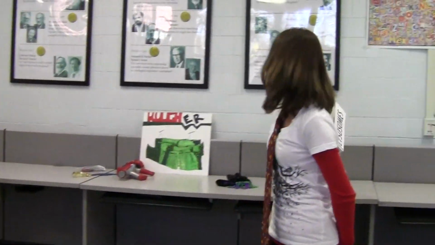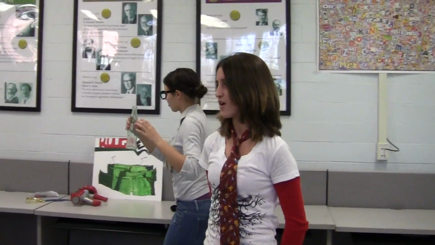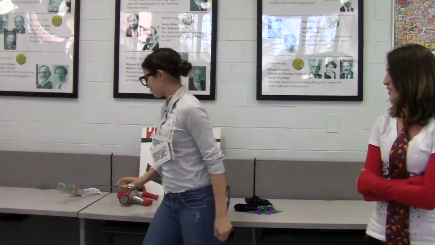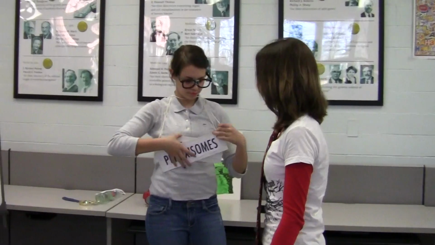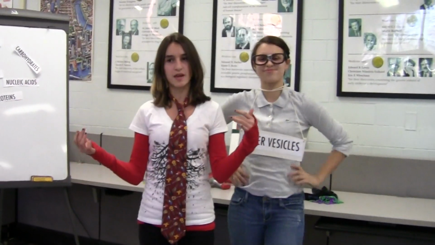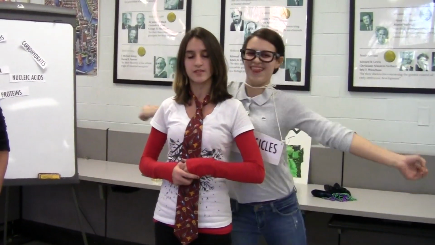Peroxisomes produce hydrogen peroxide when breaking down drugs and alcohol in the liver and kidneys. They also break down fatty acids for energy. Hydrogen peroxide, that's in potatoes, right? Very good. Now some time for some other vesicles. Glyoxysomes break down stored fats in plants for energy, and endosomes are pockets made by the cell swallowing and surrounding the material it wants, like a big bear hug.